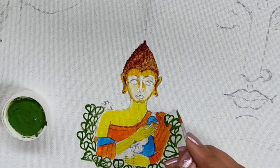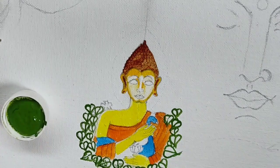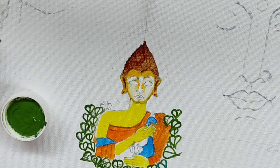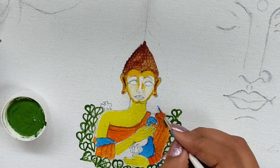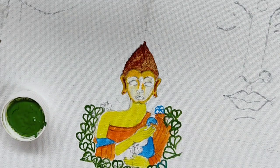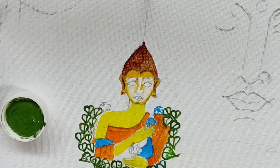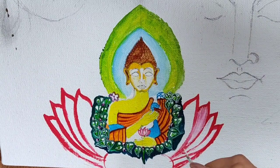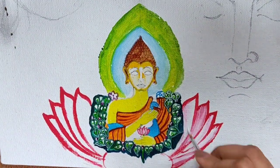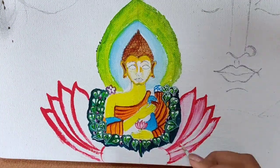When the leaf portion is done, after that I will make two flowers on the shoulder portion of Buddha — on his shoulder there are two flowers, one is blue. He also holds one lotus flower that we have to color one by one. And again, don't do only color — you have to make some highlight also so that it will look good. In between the leaves we have to make that light green color.